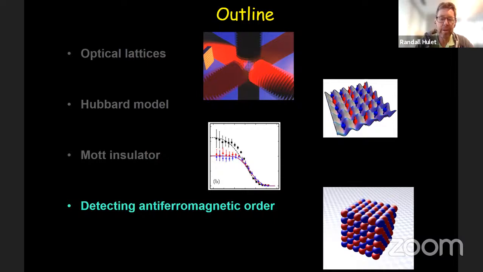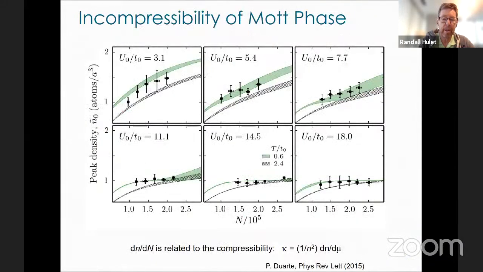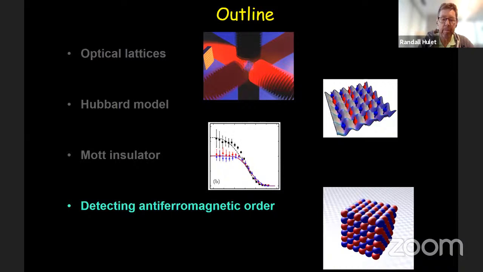So we finished talking yesterday about the Mott insulator. One way to characterize a Mott insulator is by its compressibility. In this experiment, we varied the number of atoms, which directly varies the chemical potential, and we saw how the density responded. You can see that when the interactions are sufficiently strong and repulsive, the density likes to stay right at 1 per site. This is the Mott gap. Okay, so let's move on and talk about antiferromagnetism.